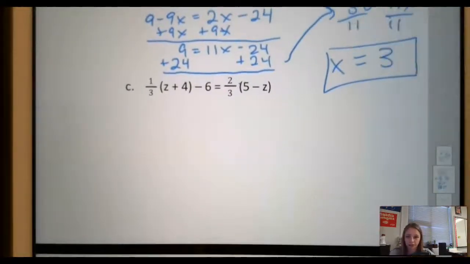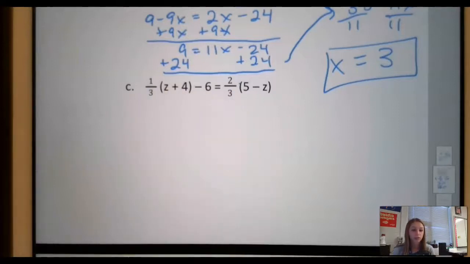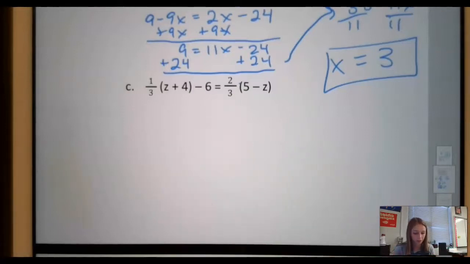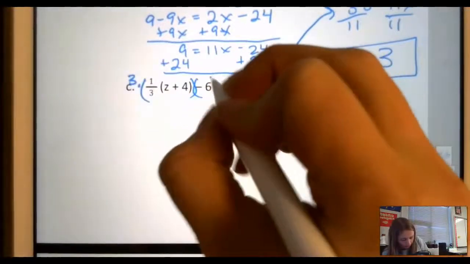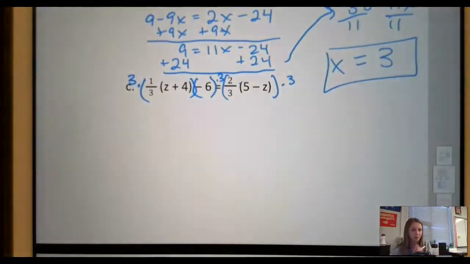Alright, down here, we got fractions. This one's the most similar to the test because the one equation you're going to have to solve has fractions. Okay? It's not just like this, but there are fractions. Okay, well, my denominators are the same, so I could multiply each term by the denominator to get rid of my fractions. And the only reason why I can do that is because both fractions have the same denominator. So I'm going to multiply everything by 3. So I can't forget about that 6 as well.